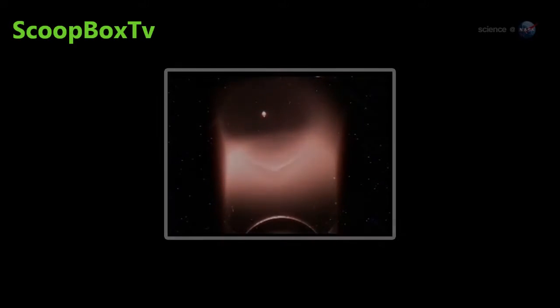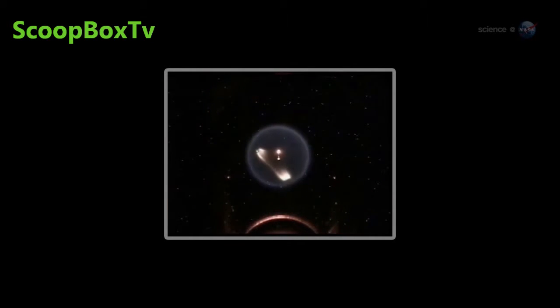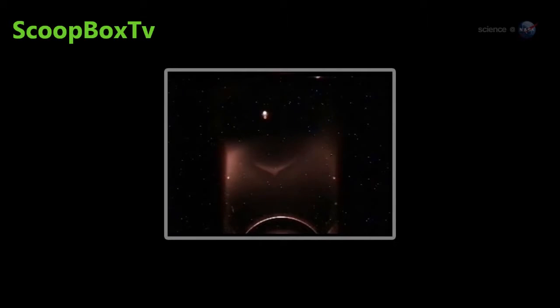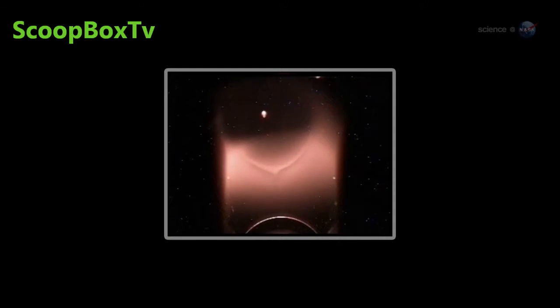These are cool flames, he explains. Ordinary visible fire burns at a high temperature between 2,200 and 3,100 degrees Fahrenheit. Heptane flame balls on the space station started out in this hot fire regime, but as the flame balls cooled and began to go out, a different kind of burning took over. Cool flames burn at the relatively low temperature of 400 to 1,000 degrees Fahrenheit, says Williams. And their chemistry is completely different.